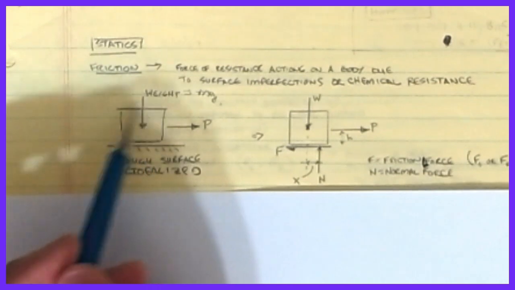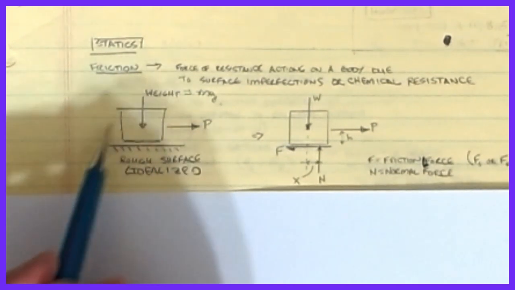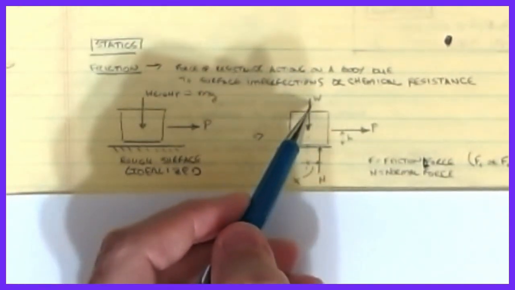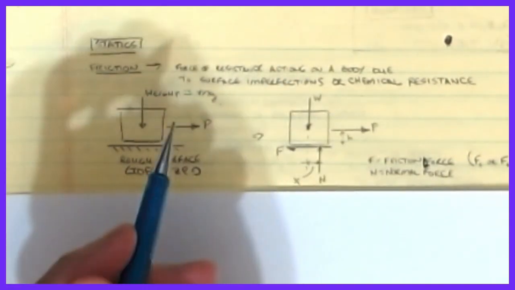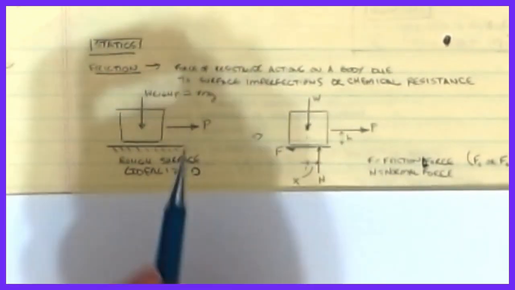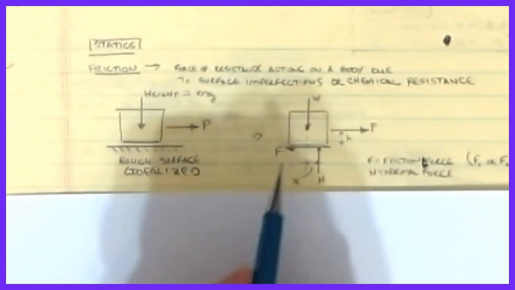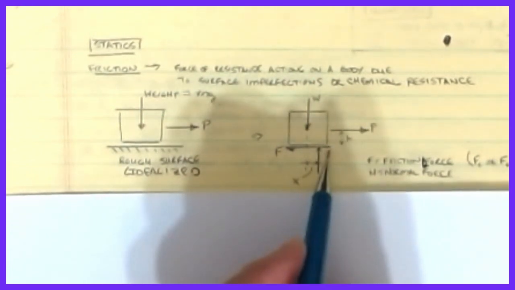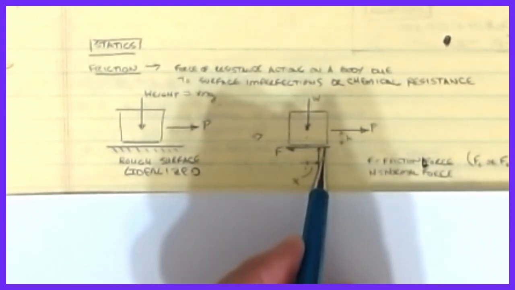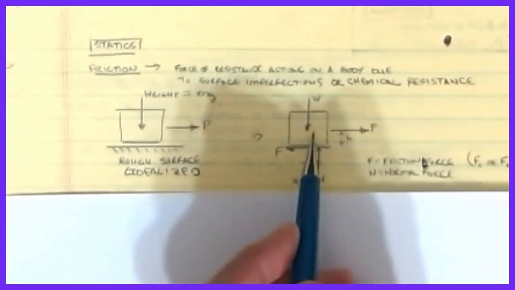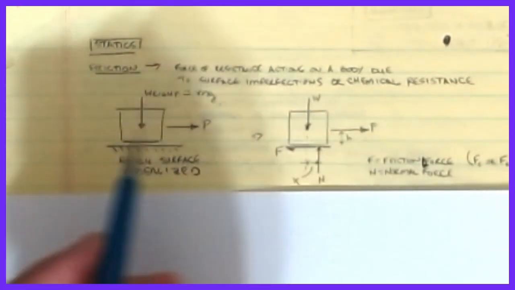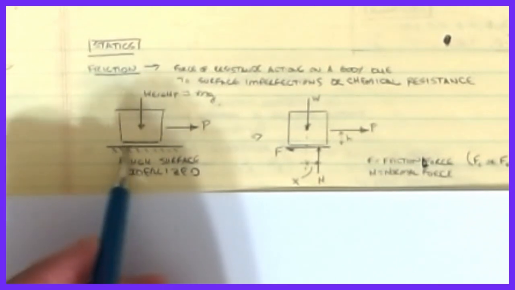All right, so if we try to extend this thought to a free body diagram of the object, what we see is that we get our weight W, we get our force P, that is now located at some position. We have to start tracking where these things are located. And so we have a height H, and then in response, if this object wanted to move to the right, the friction would oppose it. Well, the only place it can be is at that interface, right? When I cut this object away and look at it, that's what exposes this force F, and that's the force acting on the interface here.